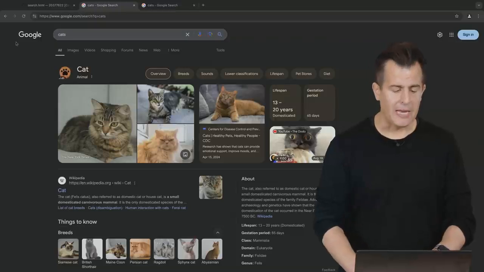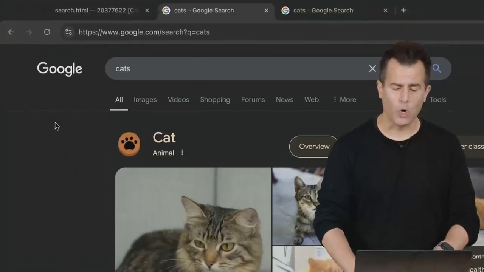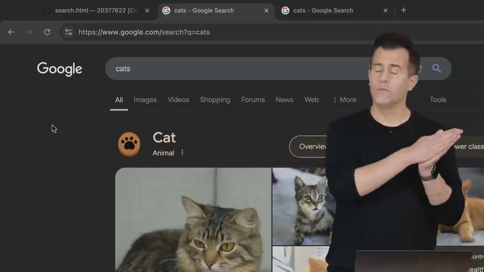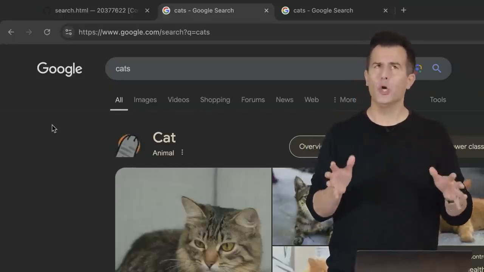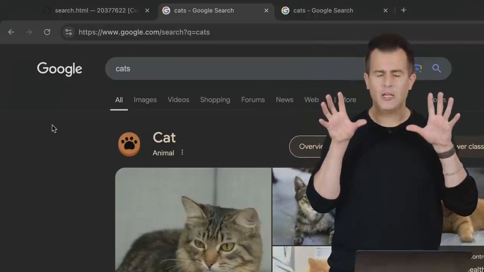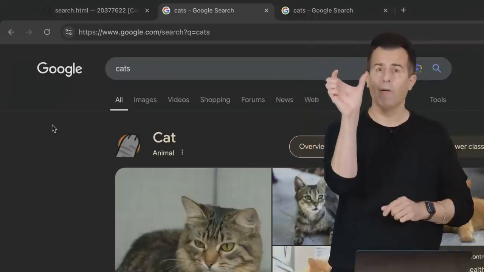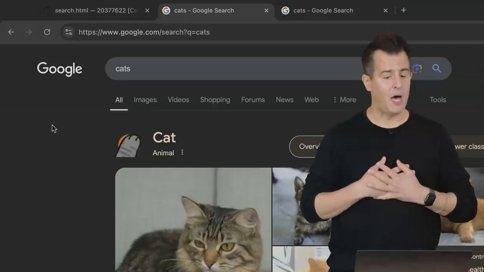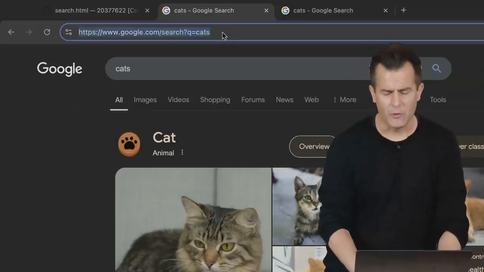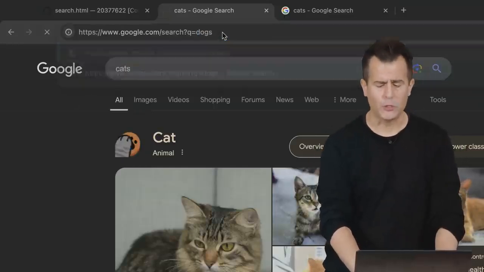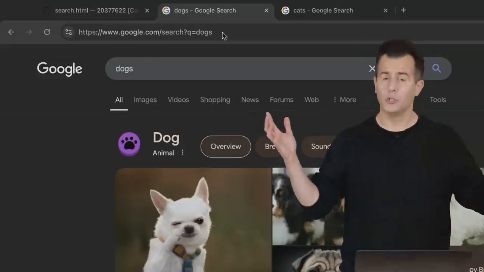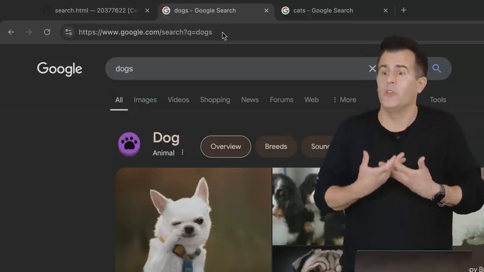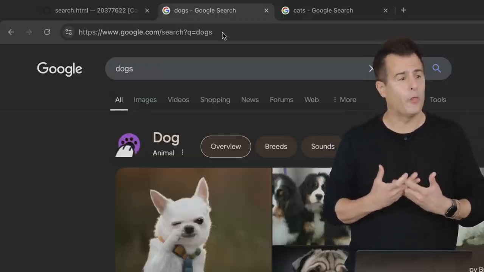In other words, by nature of how HTML forms work, specifically using the get method and the action of Google's own URL, my browser knows how to assemble all of those ingredients into a brand new URL that contains as the value of Q whatever I typed into that box. And heck, I can do this manually now, even though no one searches like this. I could just search for Q equals dogs, and now I get some adorable dogs as my search results here. But that's just because I now understand what these URLs are doing for me and how they are structured.